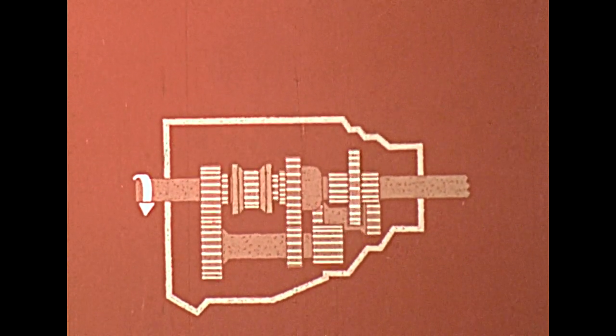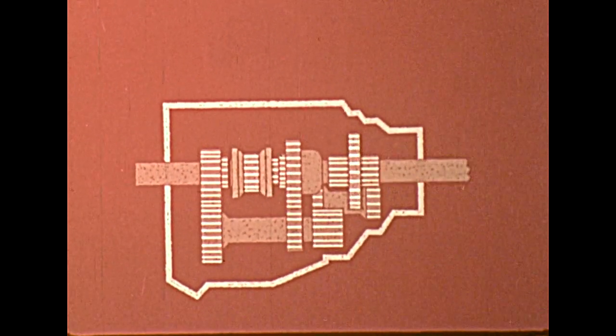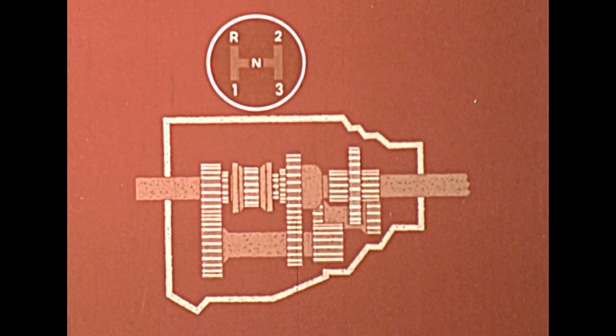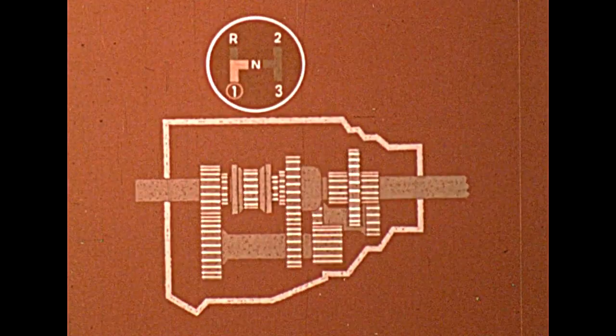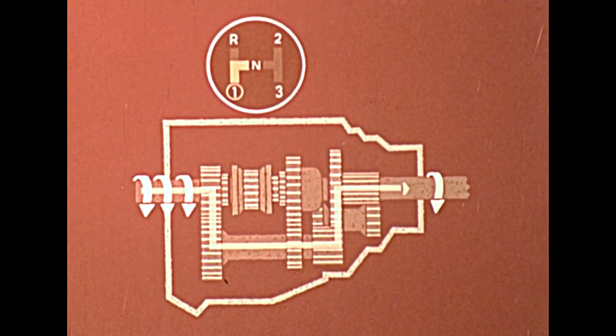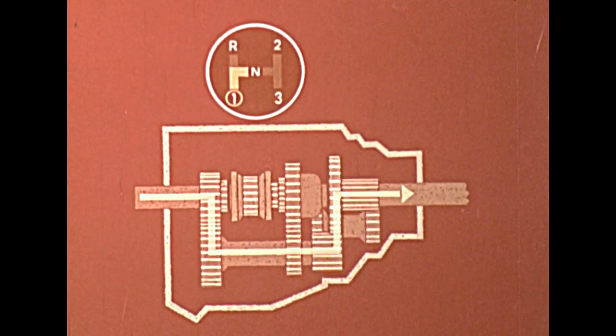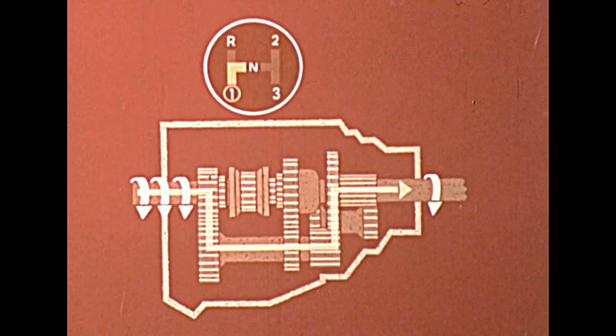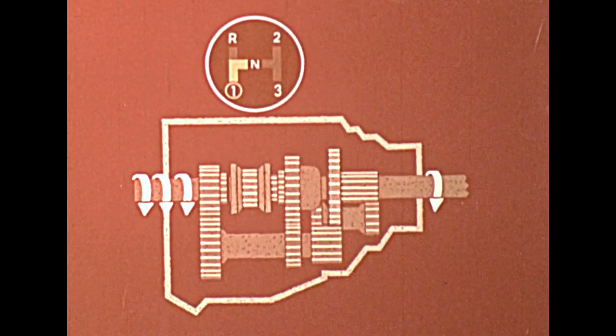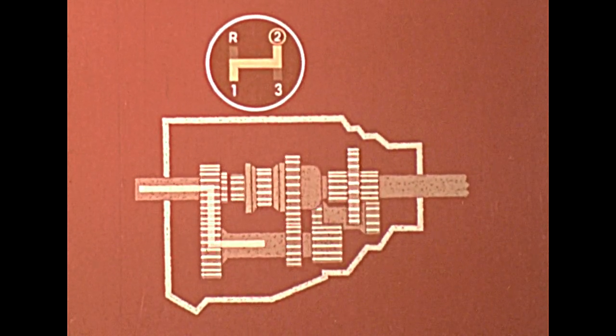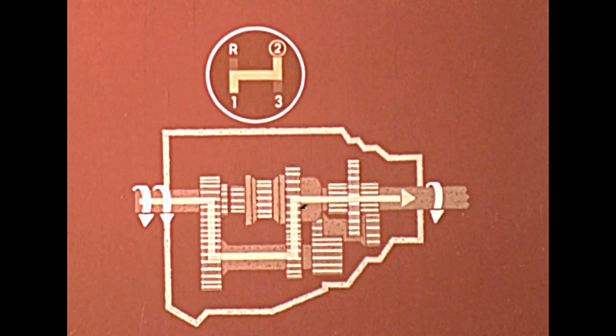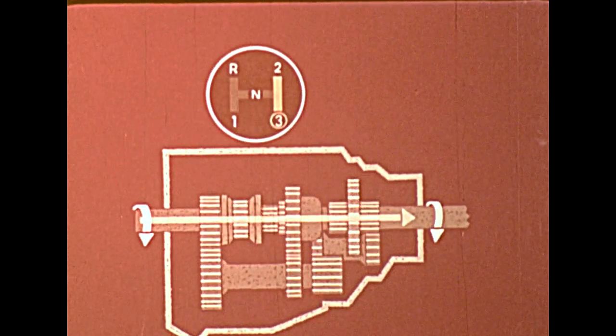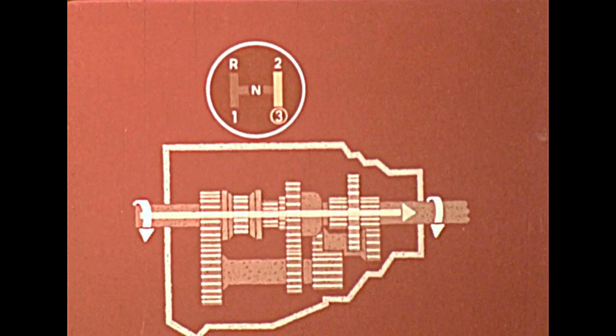It has an input shaft that is turned by the engine and clutch, and an output shaft that turns the driveshaft. The gearshift lever changes the ways the various gears turn each other. In low gear, it takes about three turns of the input shaft to produce one turn of the output shaft. That lets me go fast and develop the power it takes to get the car moving. Once it's underway, the gears can be shifted to second, which operates with about two input turns to one output turn. In high or third gear, it's input one turn, output one turn.